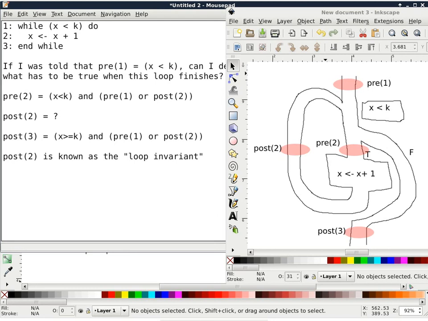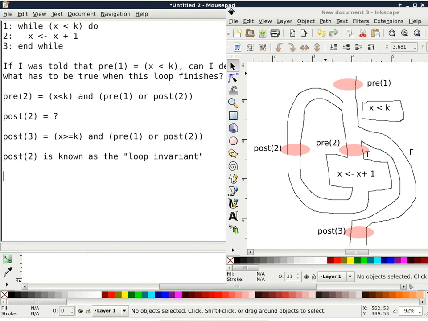It does not change, because vary means changing, right? So invariant means it is the one condition that is true the whole time. It is true when you're in the loop, when you're doing something over and over again. It is still true when you get out of the loop in the post condition. So it has a significance like that.